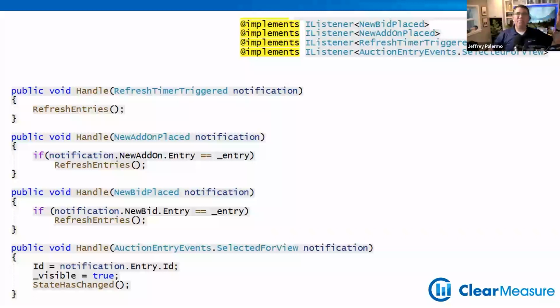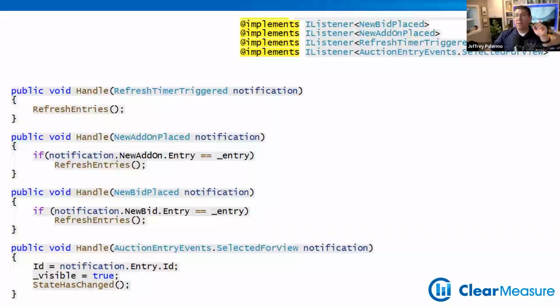Any component anywhere on the screen can throw an event down this bus. Every other component gets an opportunity to say they're interested in it by implementing the interface IListener of type of that event. Then the bus knows that they are interested in that particular event and will pass it on to their Handle method. And then that component can do anything. So a component on one side of the screen can send an event, and there could be 10 components in a list on the right-hand side of the screen that all independently get to choose what they want to do when that event happens. Really powerful.